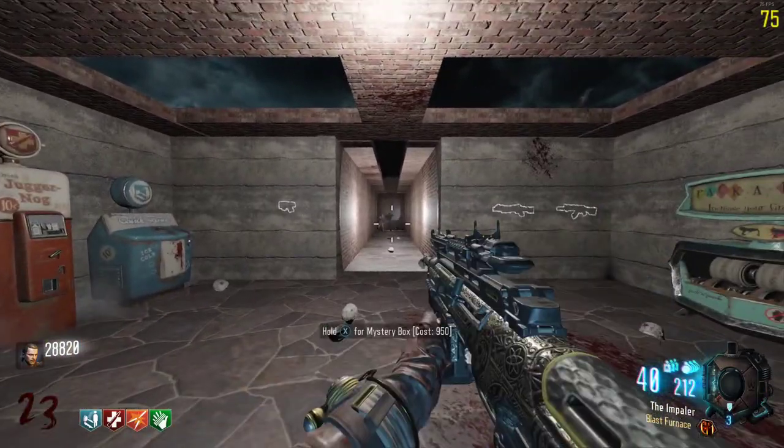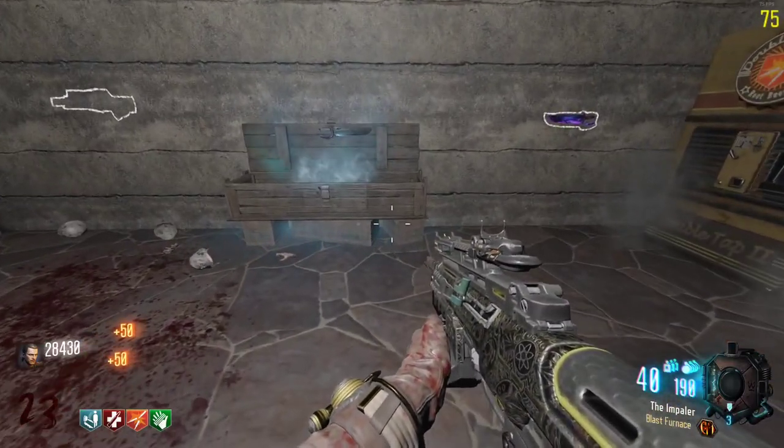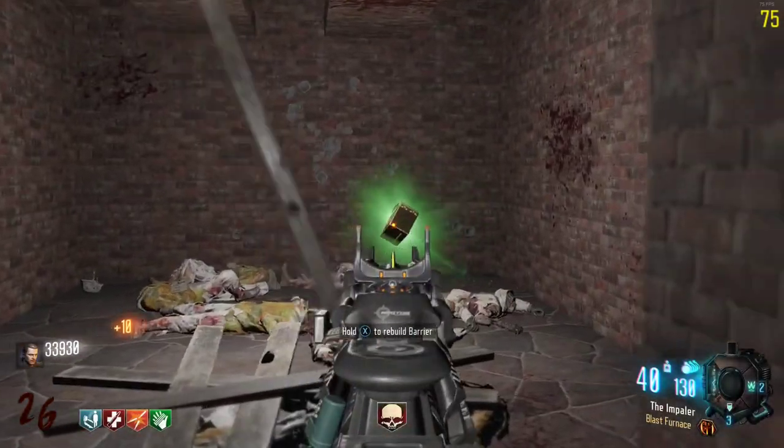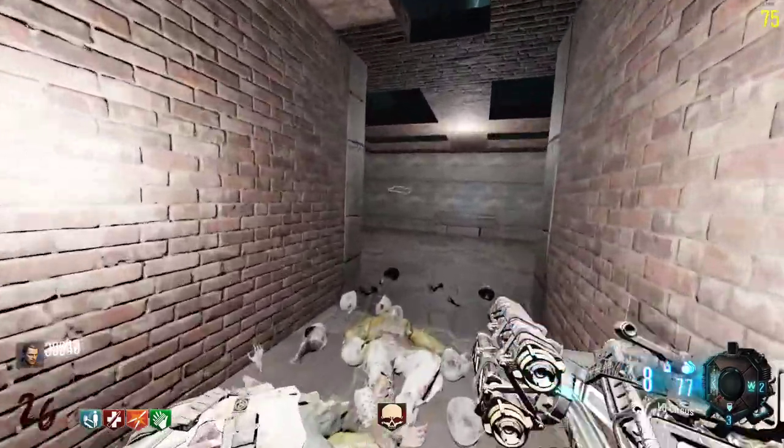Oh, little armies. Yeah, monkeys and little armies. Little armies are probably going to crash the game. I shouldn't have taken them. Bro, that's so mean. There's a max ammo right there, and I can't get it. Bro, this game. I don't like this game anymore.